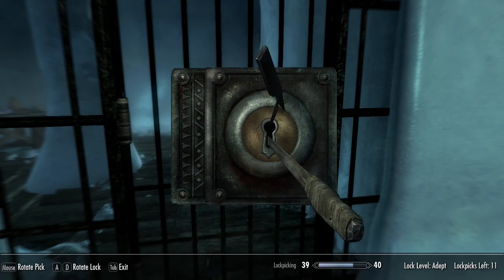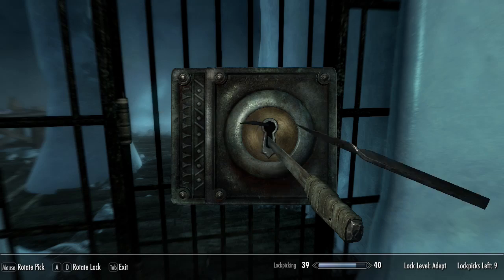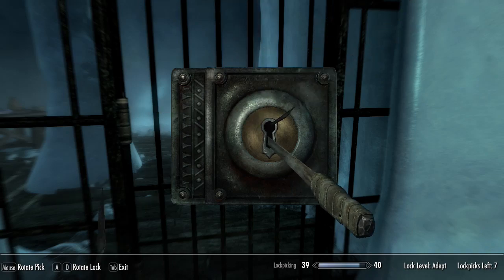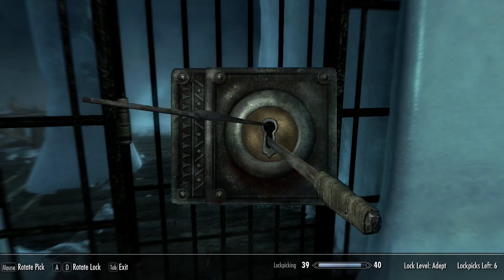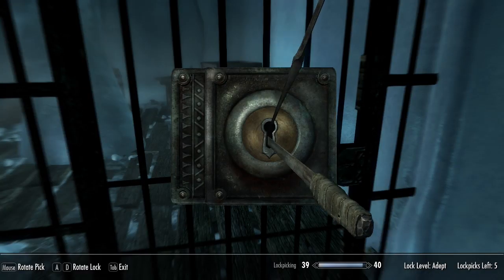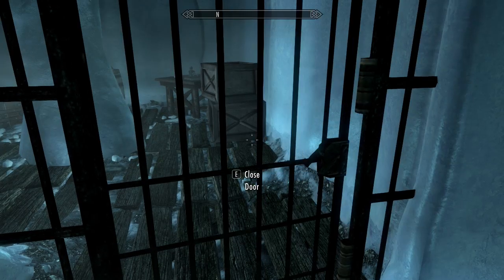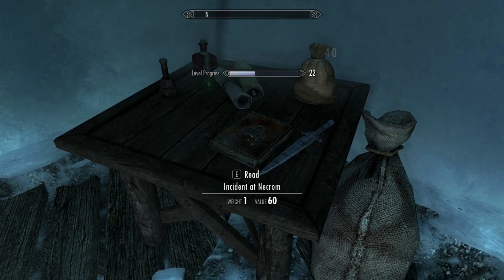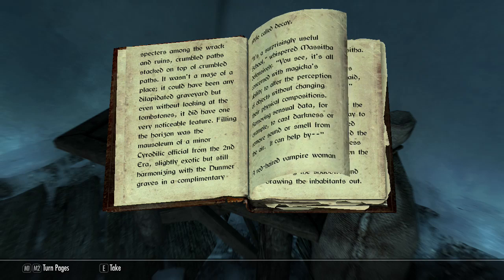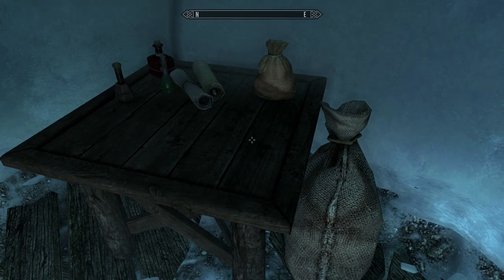In here. Oh, that look went left. It went left. Maybe it goes to the right. We'll find out. No, that thing goes left. Got it. Incident at Necrom. Take it. Just take it. The Steel Dagger of Fear.